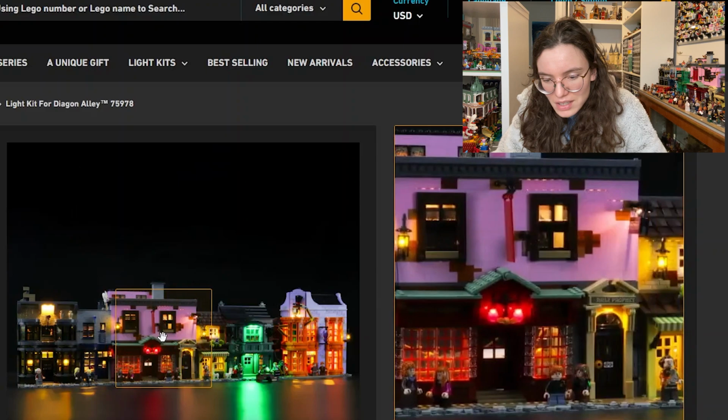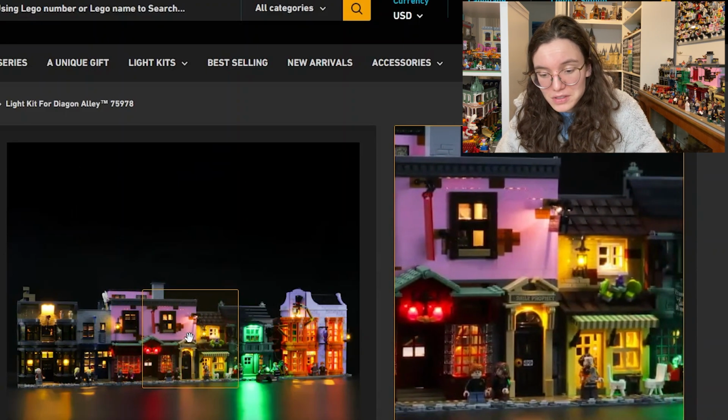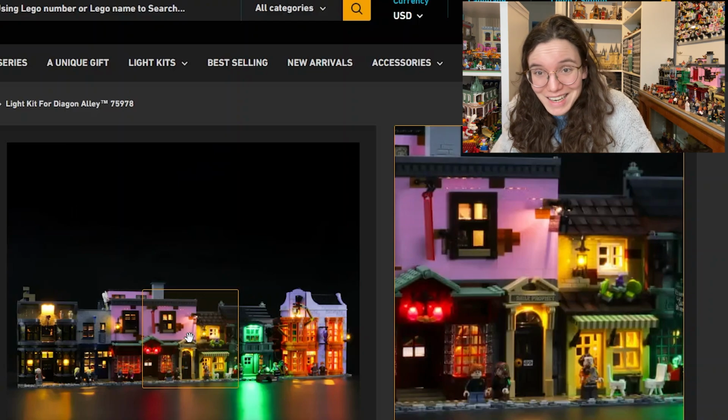Then we move on. I think there's a lot of really nice lights for the front of this. I really like how they lit up Florian Fortescue. I love that they've added a light above the door for the Daily Prophet. I think that looks really nice. I see a lot of warm white, which is what I like.